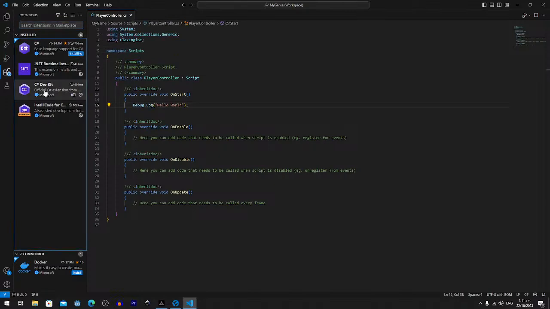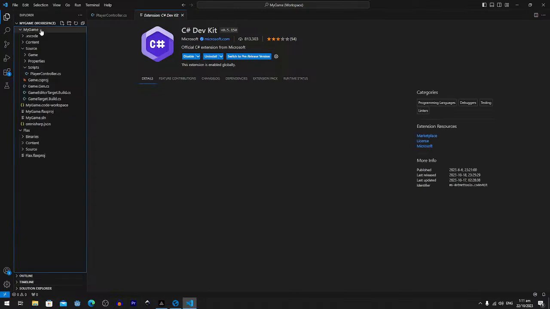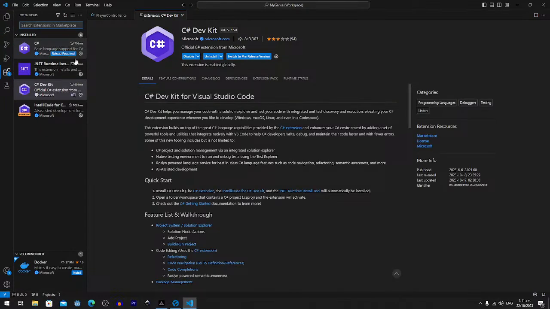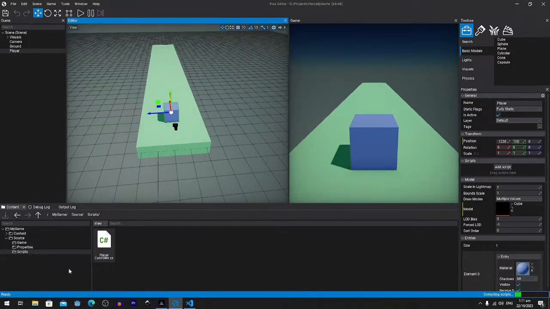What? I downloaded this one. It has everything, but it does not. Okay, there is a reload required. Let's reload it. I guess it was updating, but we gotta attach this script to this guy.